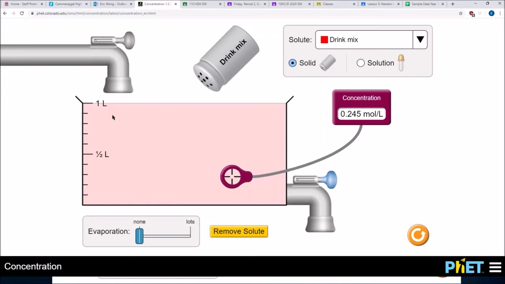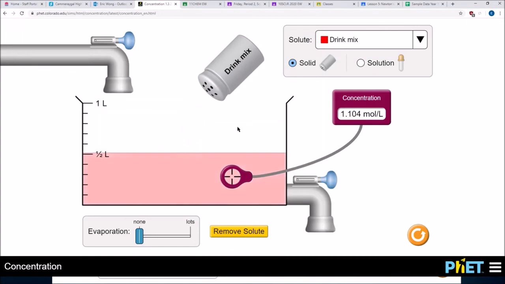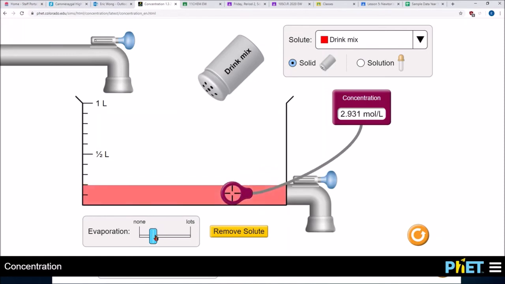If I reduce the amount of solvent, all right, it wouldn't do anything here because obviously it's the same concentration still. I'm leaking as much solvent out as solute. If I want to make this more concentrated, one way is to add more solute. That's one way of increasing the concentration of a solution. The other way is evaporating the solvent. If I evaporate the solvent, that's also increasing concentration.